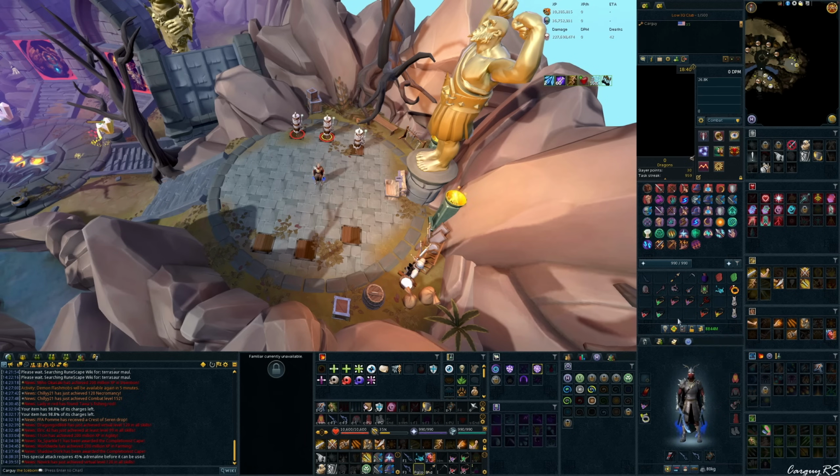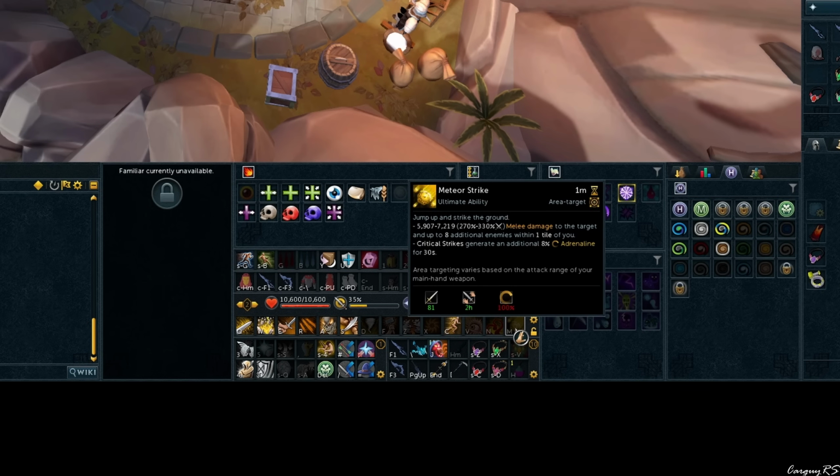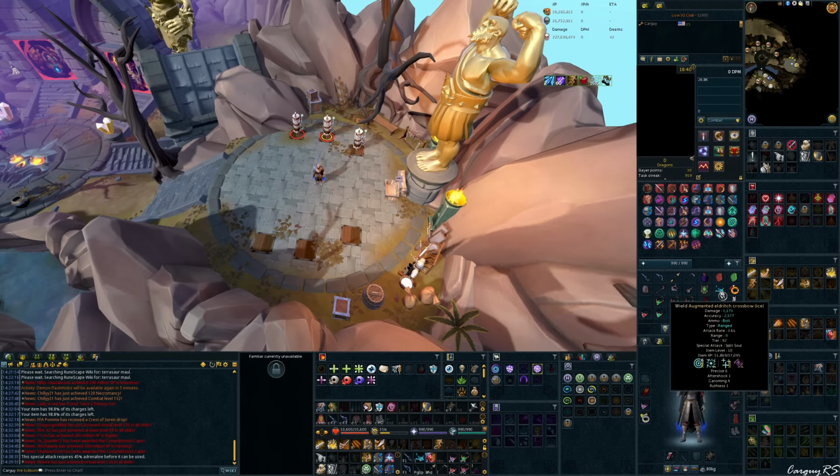So when you use something like Meteor Strike to get the crit adren buff of 8% per hit, you can then swap over and do a greater ricochet, giving you 7 hits, which is a lot of adrenaline, plus proccing the effect of Hydrix, giving some extra adrenaline. It is very strong, and I'll show you how I set this up later so it's easy to use and pretty seamless.